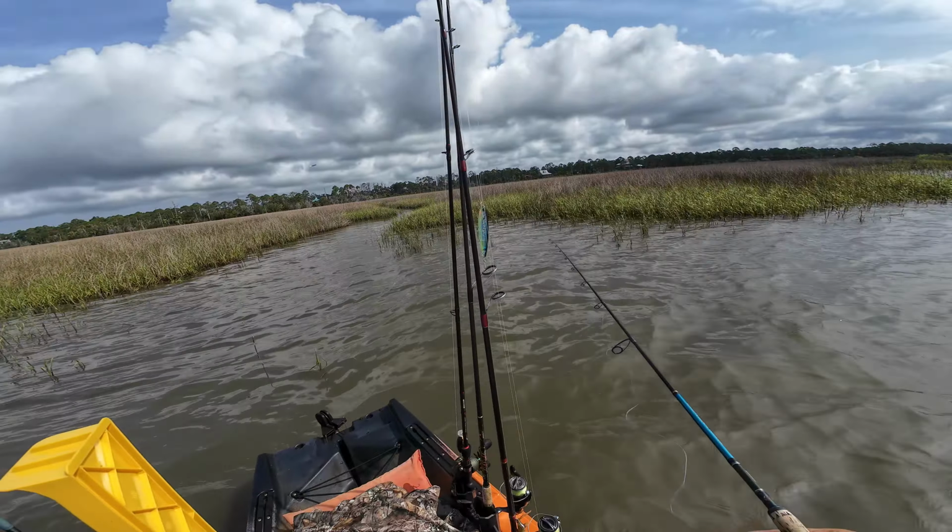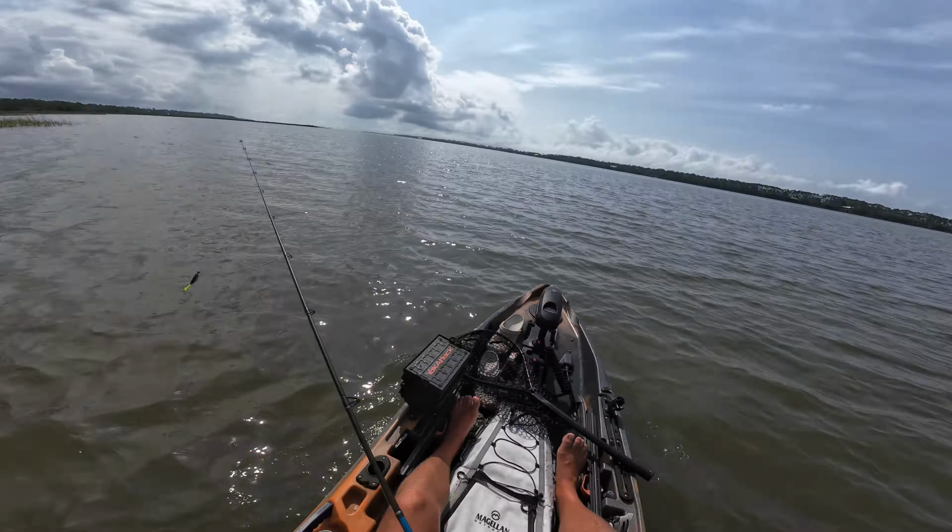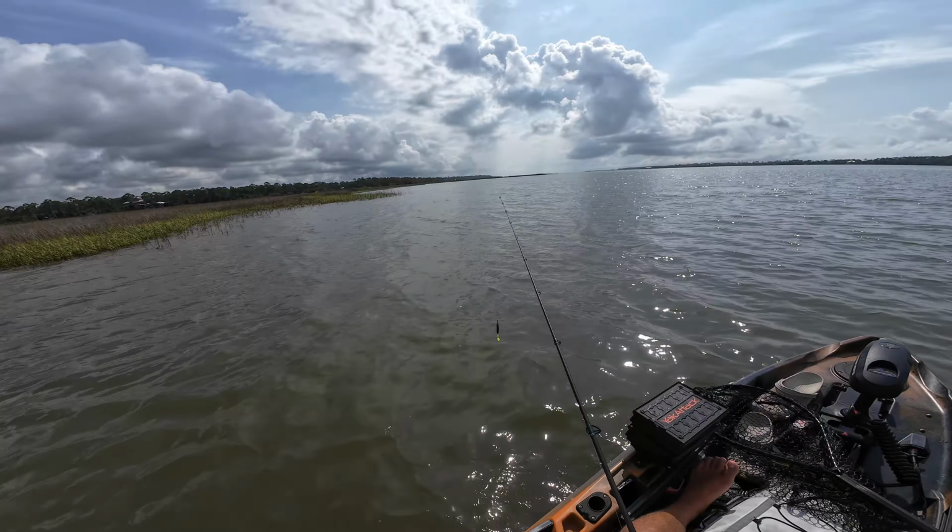I don't know if y'all could tell, but I casted that 1/4 ounce jig head up in there and I didn't have no luck. I think what's happening is that thing was just going too far down too quick and it was burying up in that mud, because this is thick mud bottom right here. I think that 1/4 ounce jig head was just sinking down into that mud and they really couldn't see it. So switch to this 1/8 ounce and it is doing the trick so far.